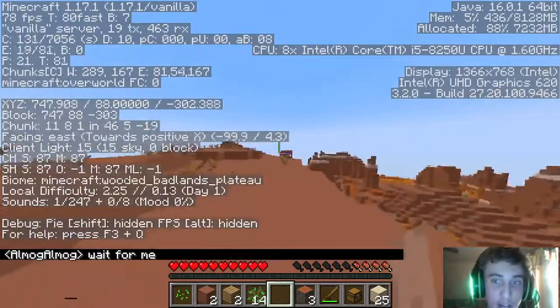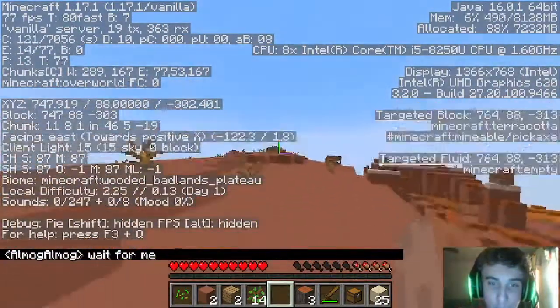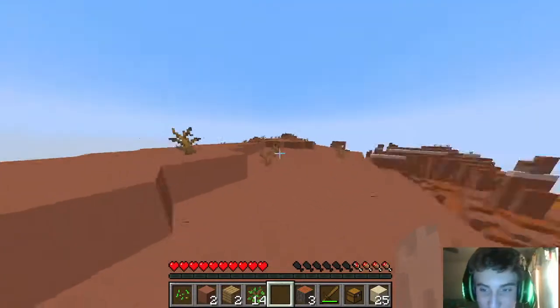Oh, wait, I forgot I could do this. I don't know if this helps. There's this weird-looking 3D triangle that appears in front of me, and I can see a ridiculous amount of numbers.